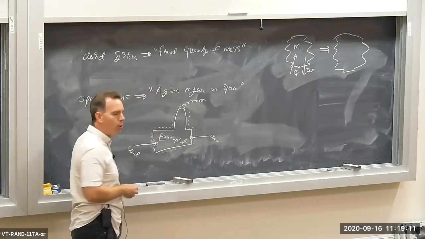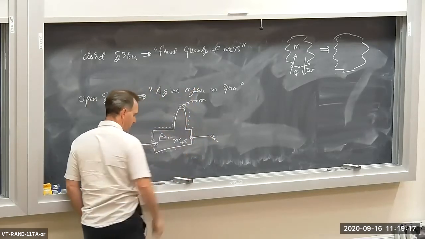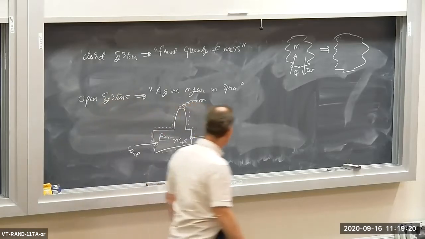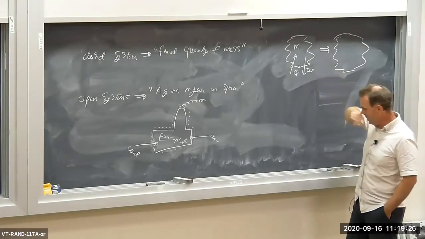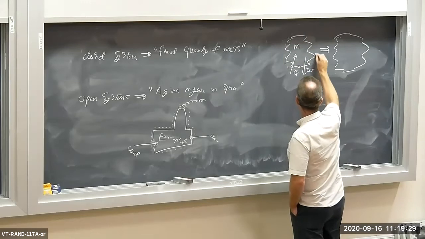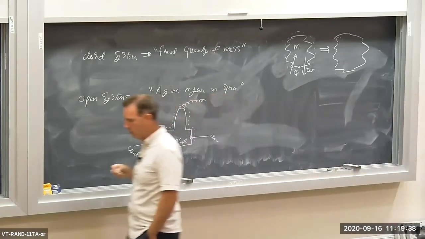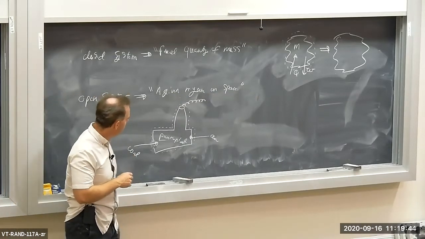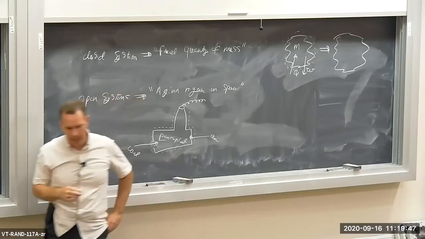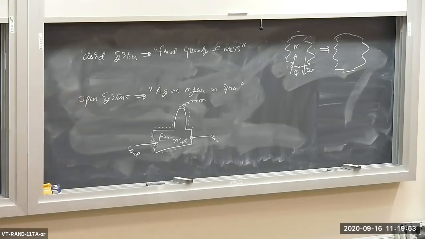So this is an example of an open system. It's a fixed region in space in which mass is crossing the system boundaries, okay? Two completely different kinds of systems. A fixed quantity of mass, there's no mass crossing the system boundary. So if this is my system, no mass crossing the system boundary, maybe there's work and heat, but no mass. And then my open system, I do have mass crossing the system boundary. And I can also have work and heat going on as well, okay? A given region in space, nothing about fixed mass or no mass crossing the system boundary. Here we have mass crossing the system boundary, okay?